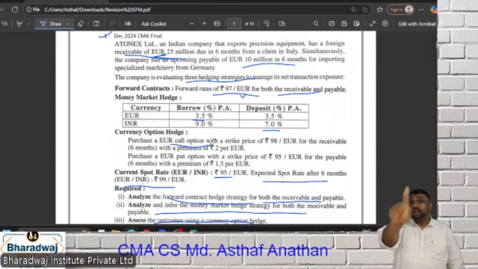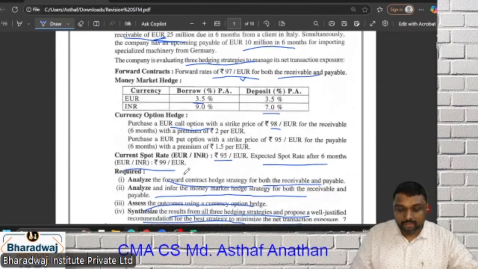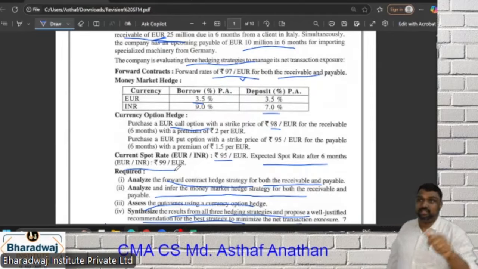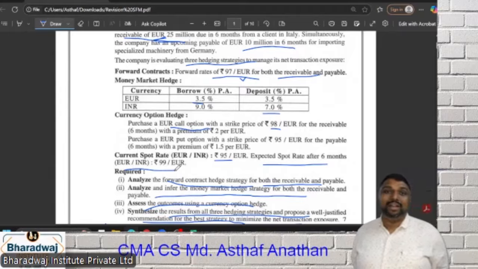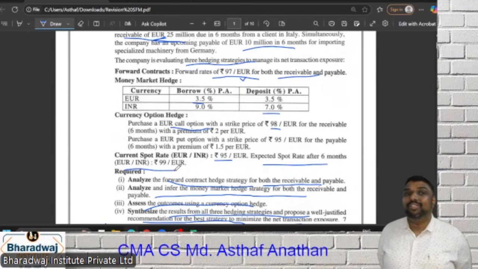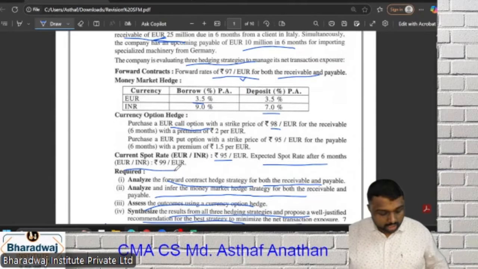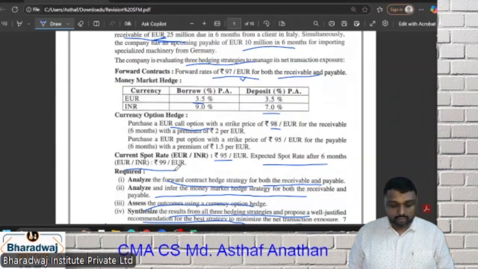But we can do one thing. As you know, strike price is given, market price on expiry is given. So you have to compare and take corrective actions. Because if it is in the money, you will exercise. If it is out of the money, you will lapse it. You will go with the market. Correct, friends? So we'll go for currency option. There's technically one thing wrong here, but anyway, we'll go for it. So first we'll go for receivables.